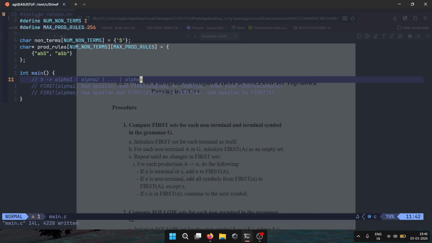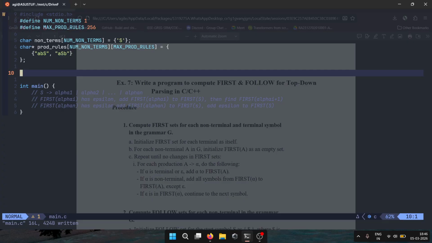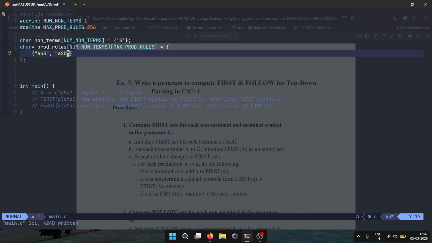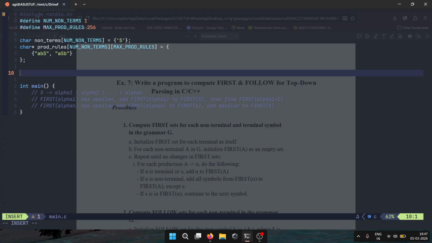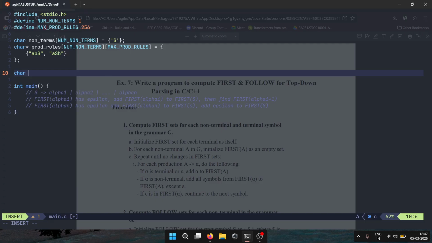So now let's do this. First we need a dynamic array. I don't think we need a dynamic array because our number of non-terminals will not change. So then what we can do is make a character array that's two-dimensional, and it will have first for each non-term and how many characters.